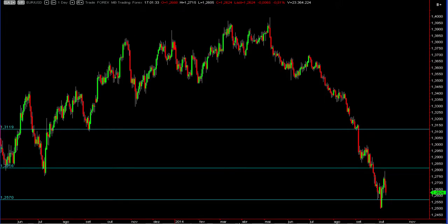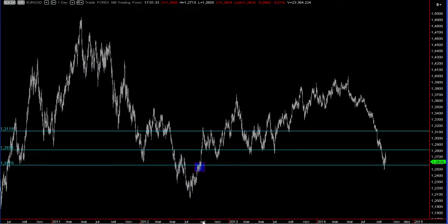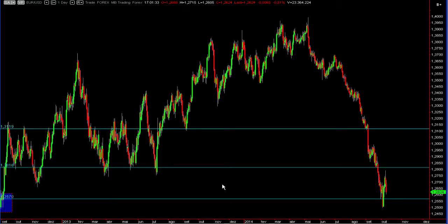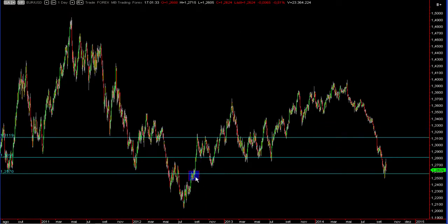started from looking back in time and looking at this. Sorry about that, I went too much. Looking at this order block right over here, this blue order block. Let me try to make it better. Yeah, this blue order block that sits right here. I don't know if you can see it, but market made a pretty strong move up when it left this particular level, and it never came back. Actually, it only went higher.